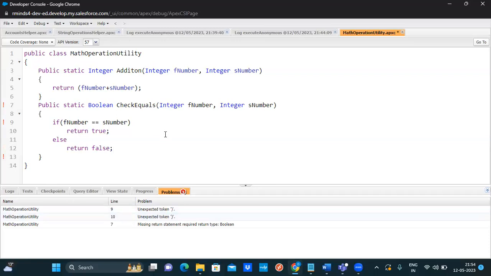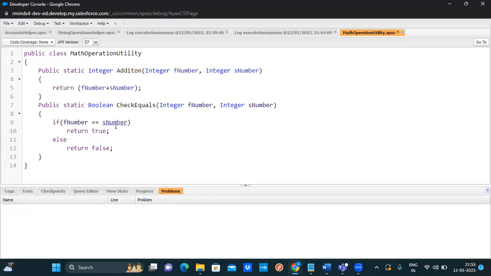Similarly, we can write find bigger number, find smaller number, so many functions within our class.